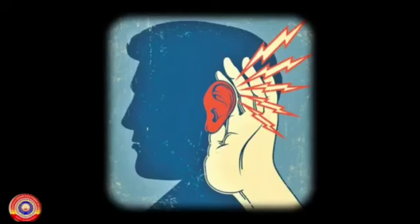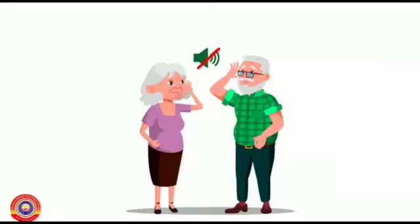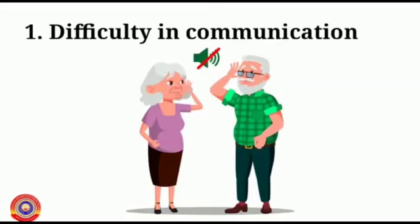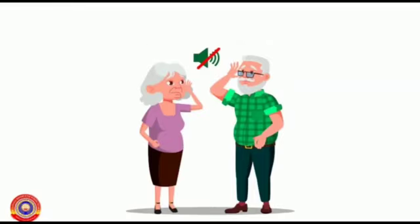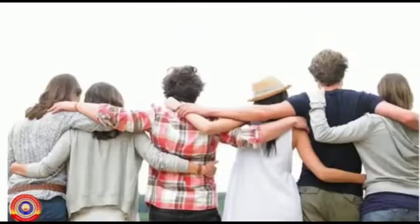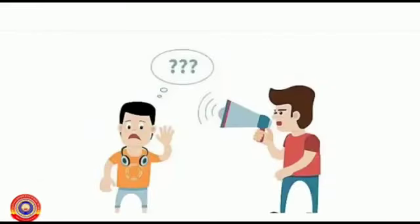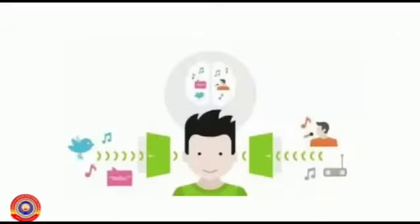Such people experience many difficulties due to the loss of hearing. People who have hearing loss can often experience many difficulties as a result of communication barriers between them and other hearing individuals in the community. Some major areas impacted include involvement in extracurricular activities and social relationships. It can be difficult for someone who is deaf to develop and maintain friendships with hearing peers due to the communication gap. Children with hearing loss may not hear their own voice when they speak — they may speak too loudly or not loud enough, and their speech may be difficult to understand. These people also have difficulty understanding and writing complex sentences.